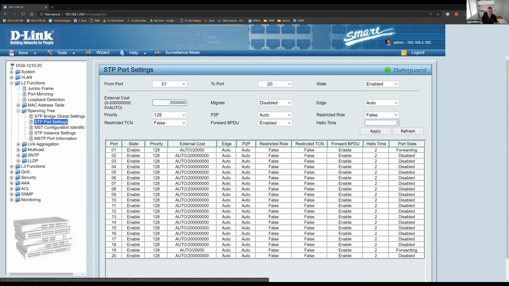STP port settings, now they're all default at the moment. Currently we've got forwarding states on an uplink, another uplink, happy days because there's a switch above it, and a link to my network. So they're all happy, costs are good because they're high speed ones. Now, currently, if we have a look at my camera on my switches, you will see the link lights flashing as normal.